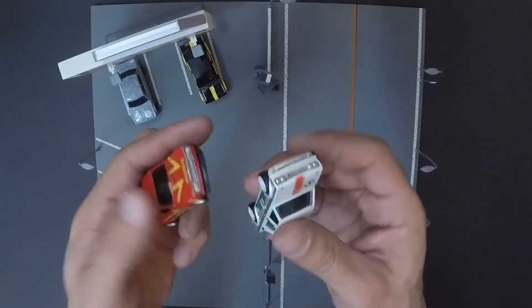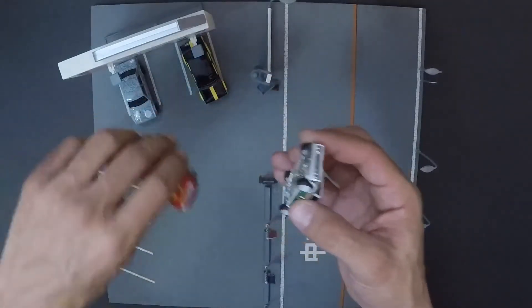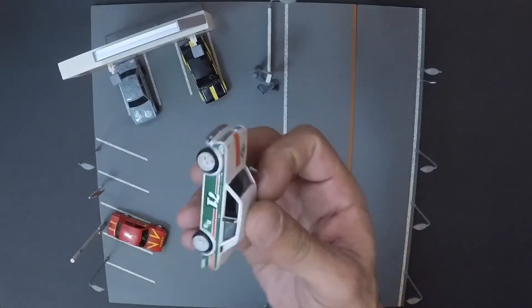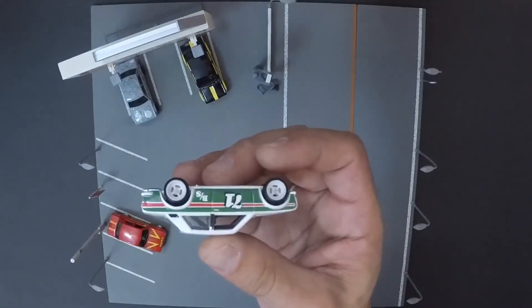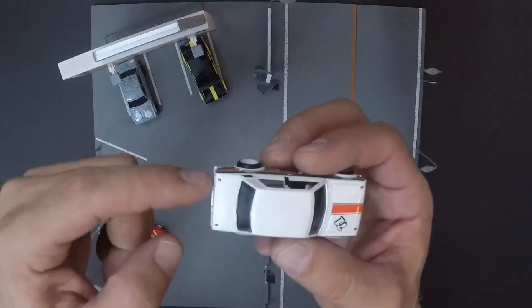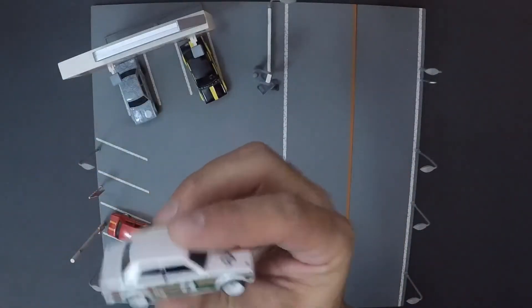If anyone knows any other differences between these other than painted details, if there's any major differences in the chassis and the build of it, let me know. I like learning new stuff. So back to this one - you can see this has the trunk pins and hood pins here, you got the stripe.